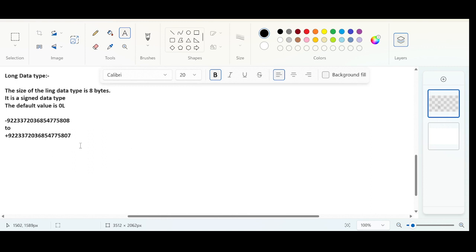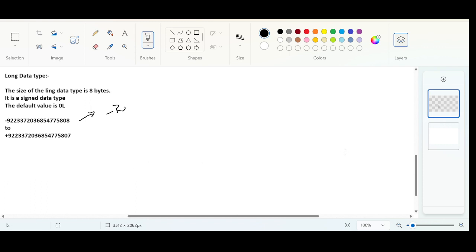Right? So the formula to find this, we know the formula, isn't it? I don't think I need to give this explanation. The formula is very self-explanatory, right? Minus 2 to the power of 64. Why 64? 8 bytes. 8 bytes is nothing but 8 into 8 bits, which means 64 bits. 64 minus 1, or 2 to the power of 64 minus 1 minus 1. To substitute this, you will get this.